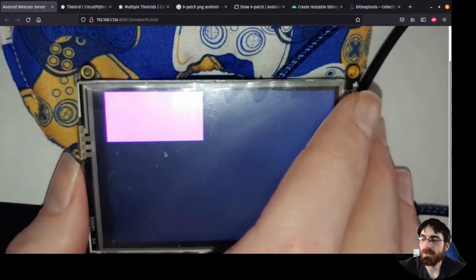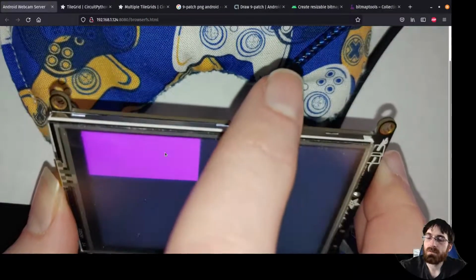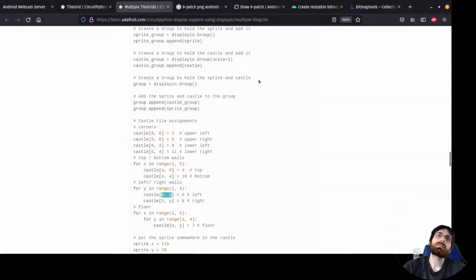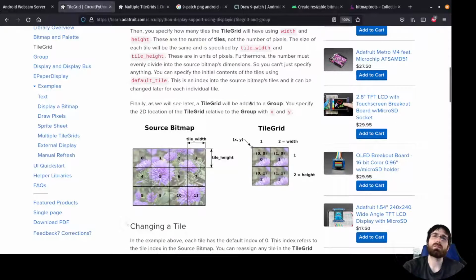But they're all pink. Am I setting the wrong values? Yeah, I'm setting the wrong values.